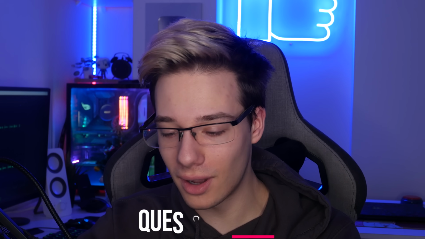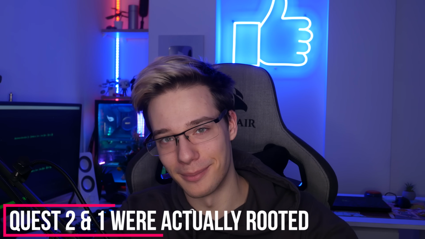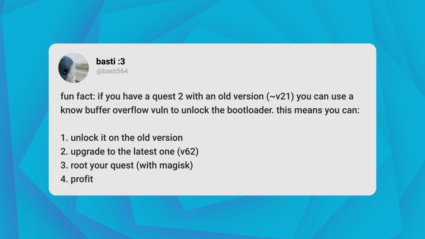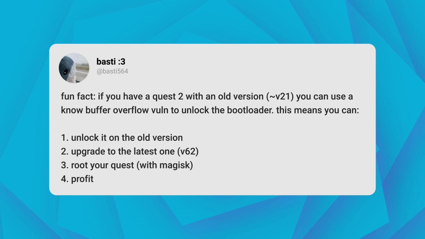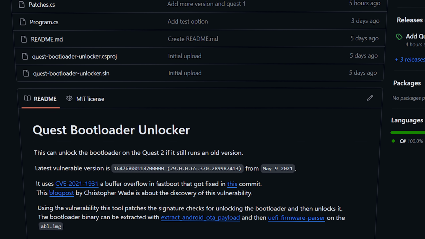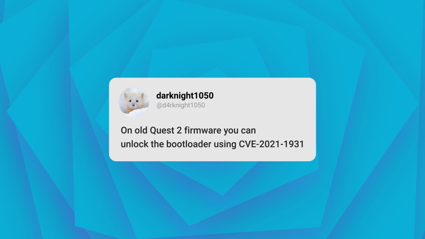As usual, we're going to begin with the Meta stuff. And believe it or not, the Quest was actually rooted. Now, there were leaks and information in the past about the Quest 2 being rooted. However, recently, Basti posted on X: fun fact, if you have a Quest 2 with an older version, V21, you can use a known buffer overflow to unlock the bootloader. This means you can unlock it on the old version, upgrade to the latest one, V62, root your Quest with Magisk, and profit. And as you can see here, Dark Knight 1050 on an old Quest 2 firmware.